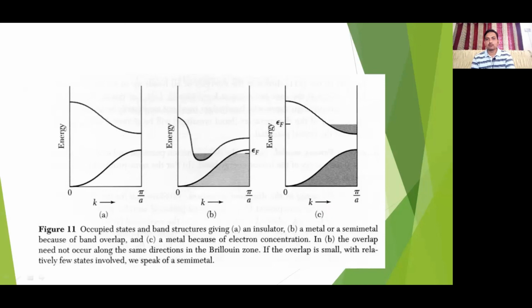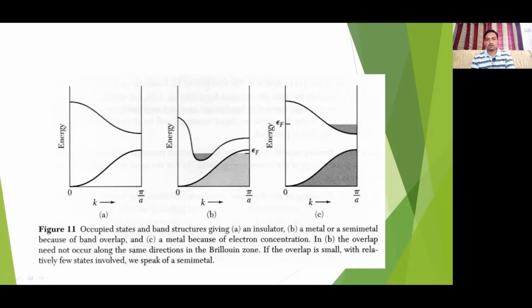So here you see that they are not up above each other. So here at this point you may see a small difference, but there is no gap. The bands are actually overlapping. They are crossing each other, but not along the same direction. They exist at different positions. Overlapping exists at different positions.